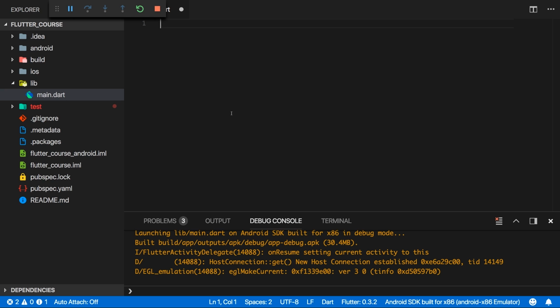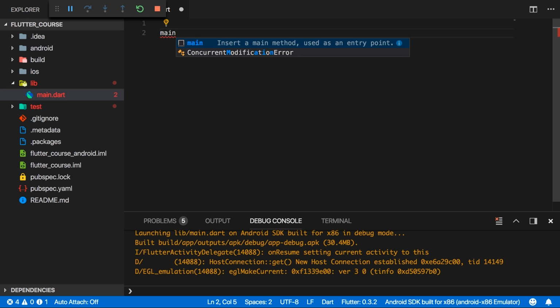Now a function, just in case you're relatively new to programming, is essentially a block of code you define which doesn't execute immediately but which needs to be called to be executed. A function in Flutter is created by typing the name, like main, and this specific function, which Flutter is looking for at app startup, has to be named main.